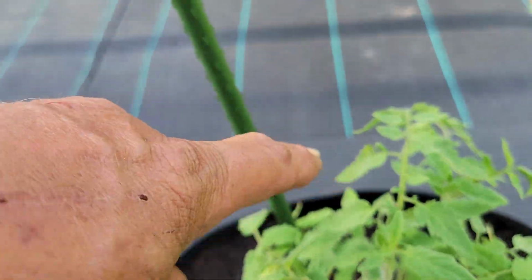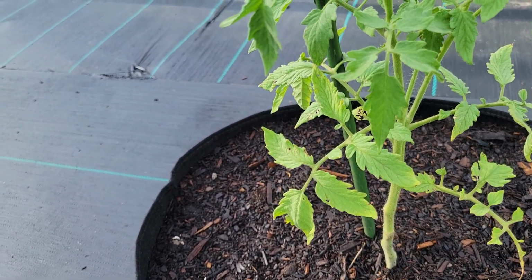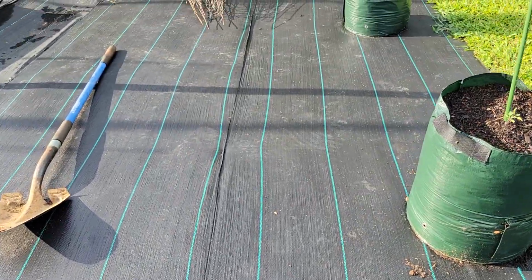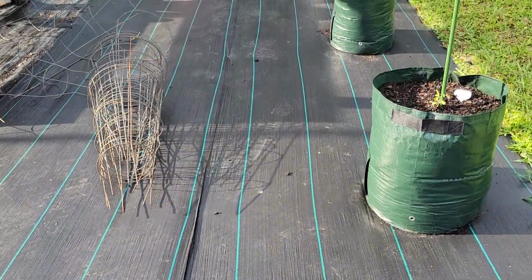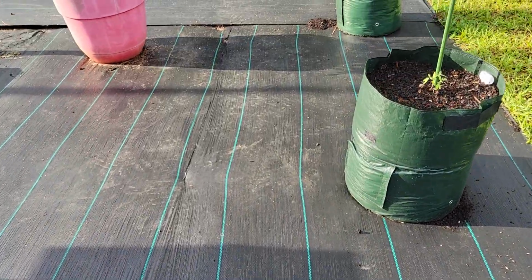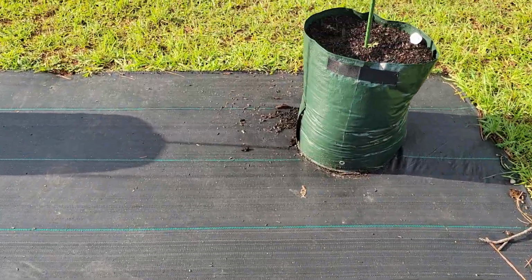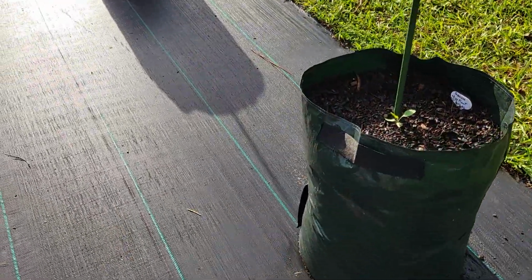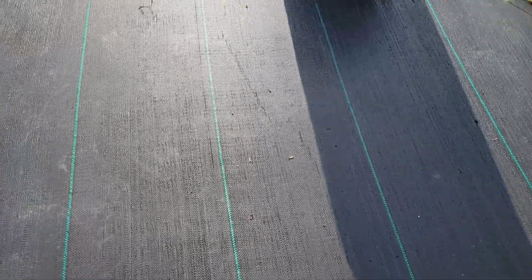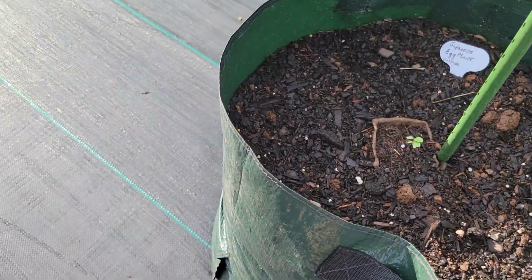See, there's a little spider on there. But I don't see any fresh damage. So whatever it was is not there now. And then all these others are still growing. They're getting close to 3 inches tall. They're just not quite big enough to really take off yet, but they should. And this is the eggplant. I don't know how bad the screen is for y'all guys. The sun's blinding me. And that's the other eggplant.